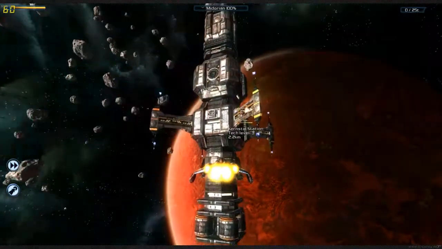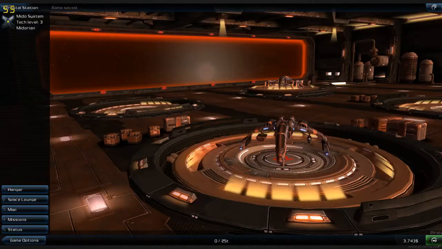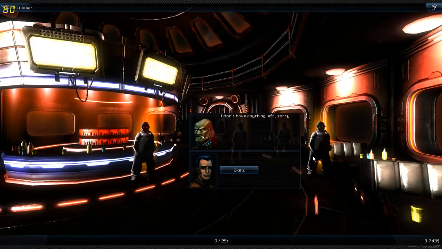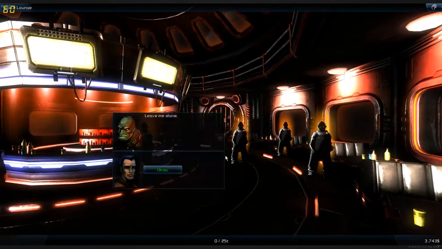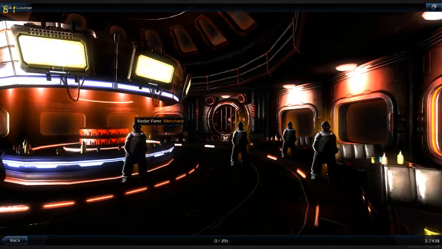right, I've done everything in the space lounge. Can you please let me go to the next area now? Greetings. Nothing left, nothing left. Leave me alone, nothing left. Greetings.